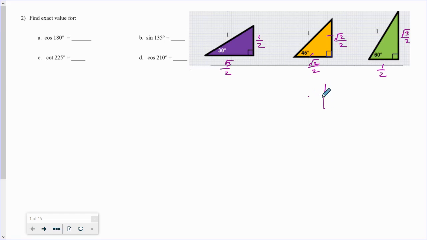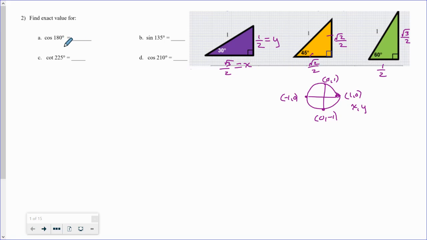Okay, so the way we want to do this is we also need to know the quadrantal angles. Right over here at 0 degrees, we've gone right 1, up 0. At 90, we have 0, 1. At 180 or pi, we have -1, 0. And here at 270, we have 0, -1. Of course, those are all your xy coordinates, with x on this side and y values on this side.